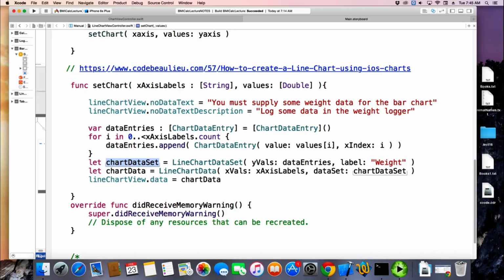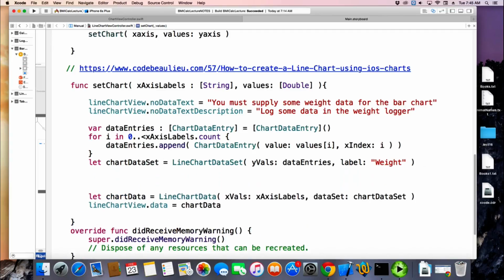He sets a bunch of properties. And it looks like, because line charts can have multiple lines, I mean, we can pass a bunch of data sets, a bunch of Y value arrays as an array of arrays.